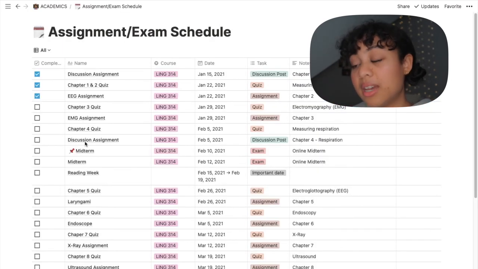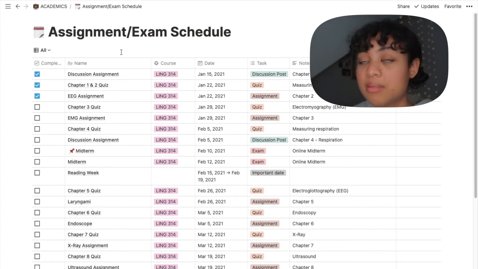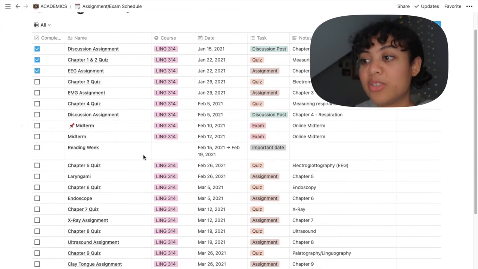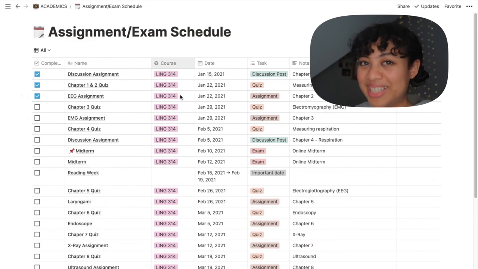And this is basically every single assignment, quiz, discussion post, exam that I have due this term. As you can see, it's all for one course because I'm only taking one course at the moment. I have another course that starts in like March, but that's a future me thing to deal with. I also want to include my readings here because I feel like that might hold me accountable-ish to my readings, I hope, because I'm pretty bad at keeping up with readings. But since I'm only in one course right now, it shouldn't be that big of an issue. So we'll see. So far so good, but I also don't want to speak too soon.